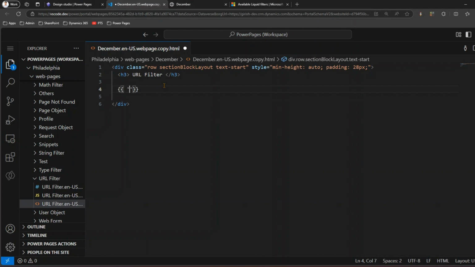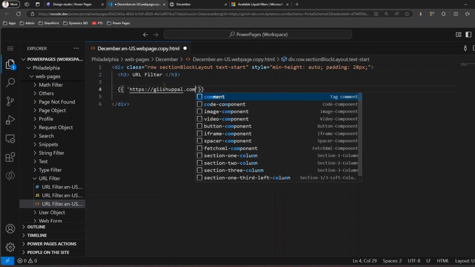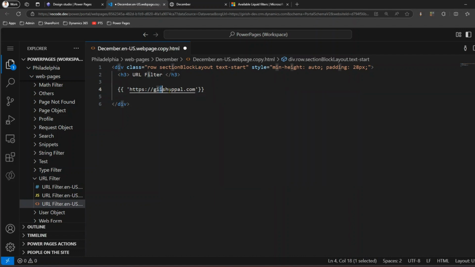So I'm writing a Liquid code over here: https colon slash slash girishupal.com. So this is a URL which we are going to work on. Now, this is a simple URL.